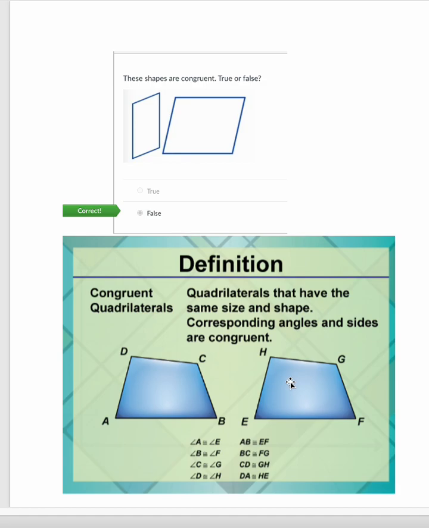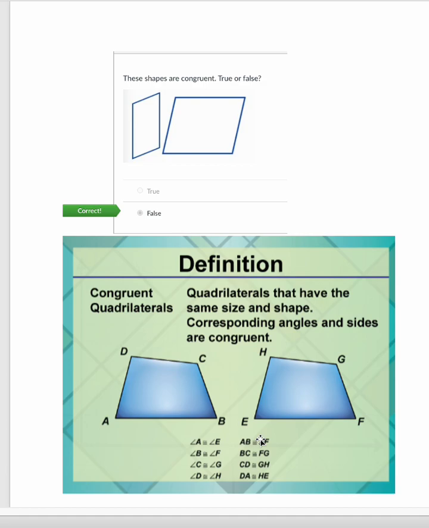Now, the second aspect is that we are looking at their sides. Side AB, the corresponding side in the other figure, is EF. It's very important to match the letters, because you cannot say FE even though you're referring to the same side. The order of the letters is important. If you're starting with A, make sure you start with E, so it says EF. In that manner, you match all the corresponding sides and say that they are equal to each other.